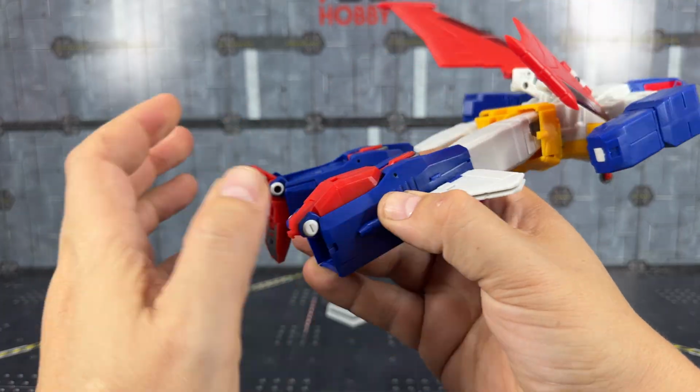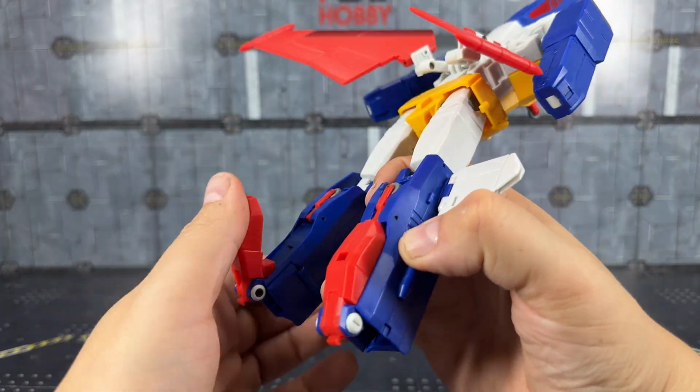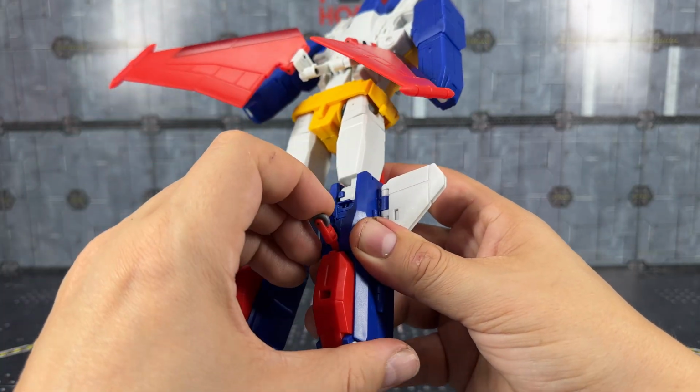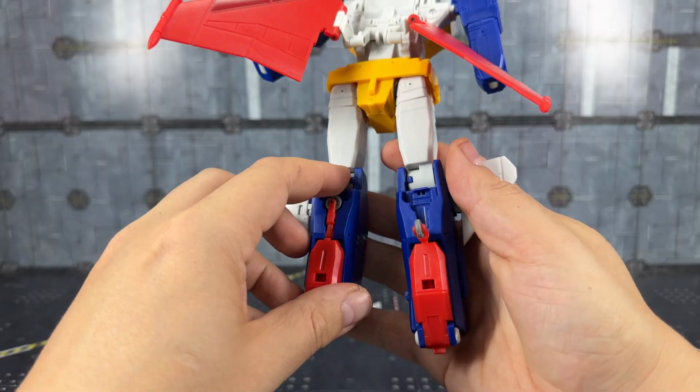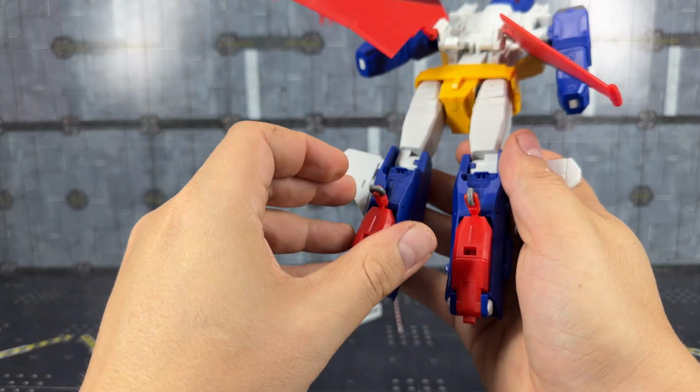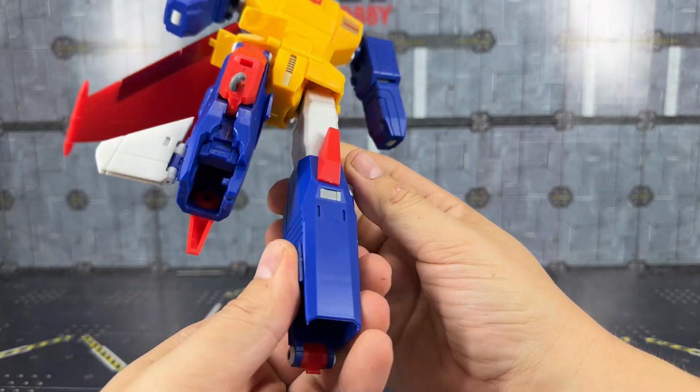That's going to just tuck up, over, tab, and tuck up. The landing gear is going to come down and rotate. Landing gear is going to come down, and rotate. This section here comes upwards.